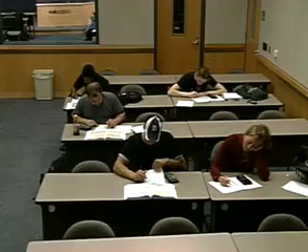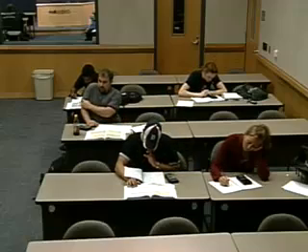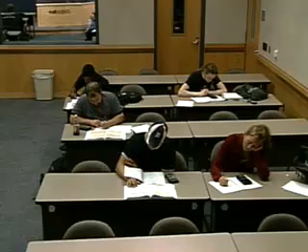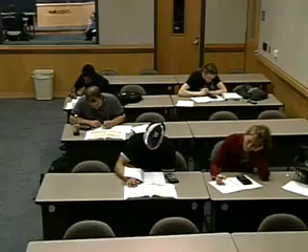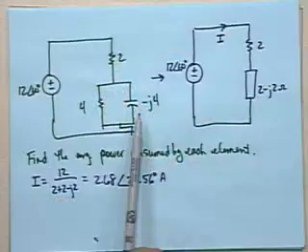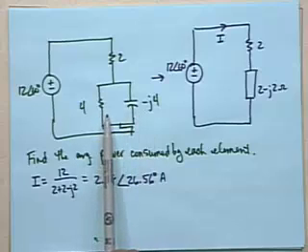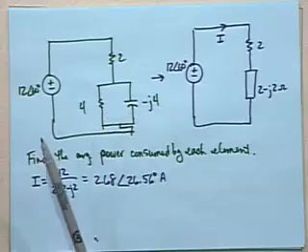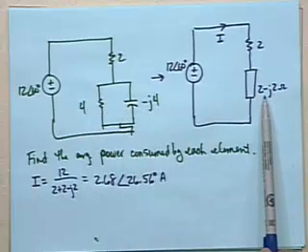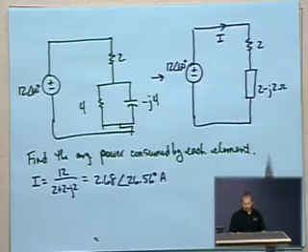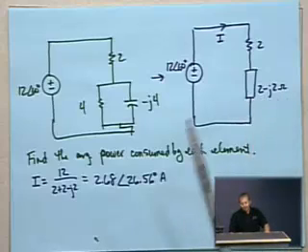So we got some of the work going on here, and you can catch up or finish up as you're feeling appropriate. The first thing to do is that in this case we need to know what the current is that's running through the circuit. The easiest way to do that is to first get rid of the goofy looking parallel resistor and capacitor, and turn that into an equivalent impedance of 2 minus j2.